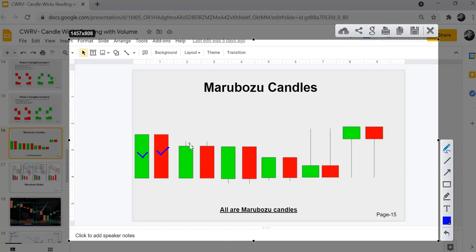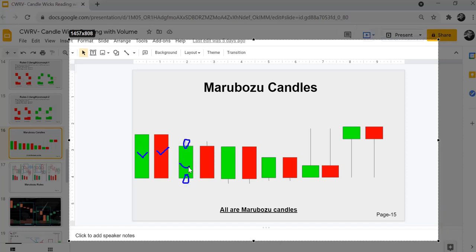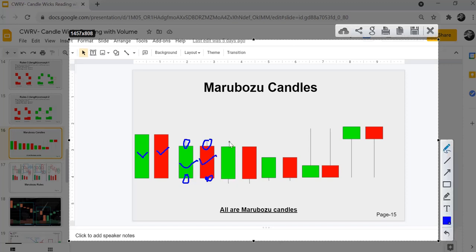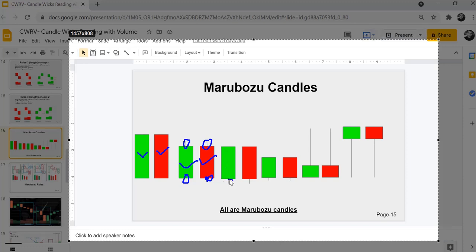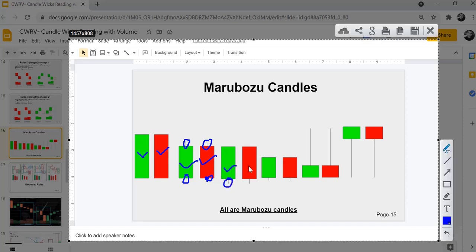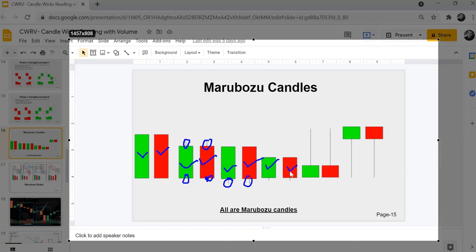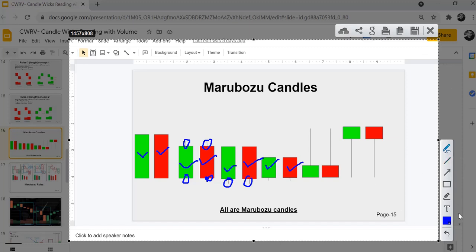And this candle has an upper side wick, but it has no lower wick. That means this candle is a Marubozu candle. This is also an upper side wick with no lower side wick, so this is also Marubozu. And this candle has no upper side wick, but it has a lower side wick. That means this is also Marubozu, or one-sided wicks Marubozu. And yes, you guys already know the official and unofficial 1 2 3, right?